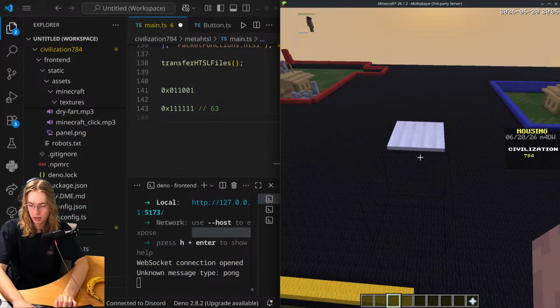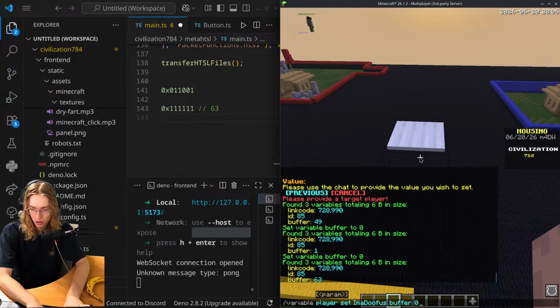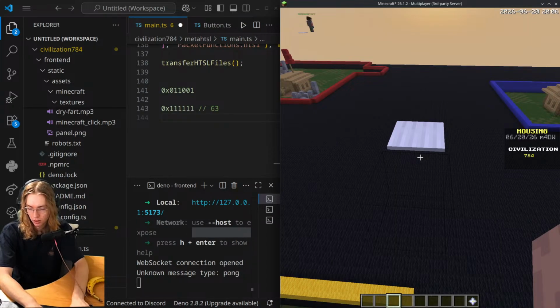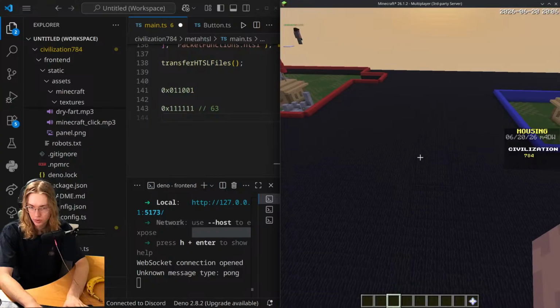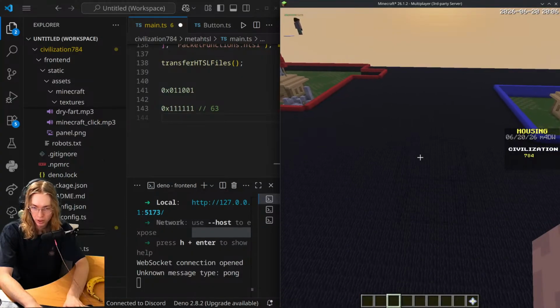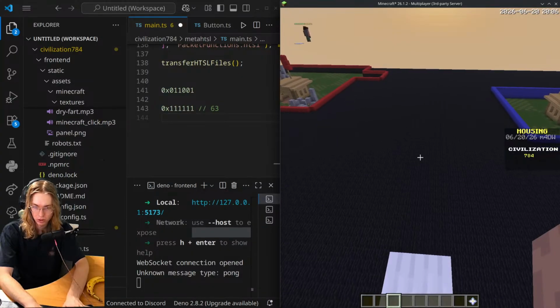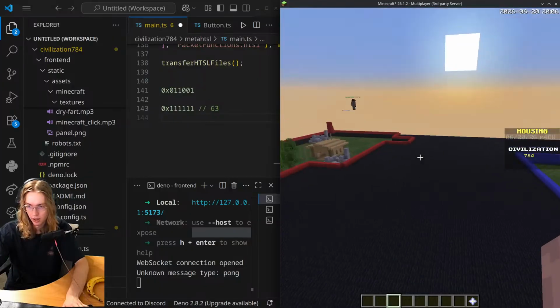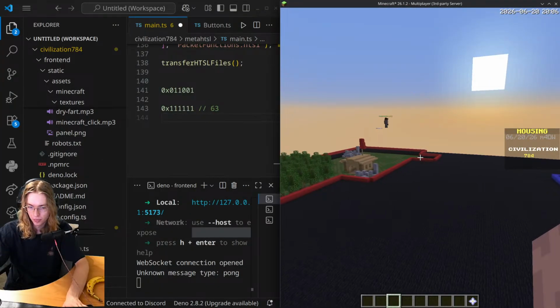I think we're gonna have several variables called like buffer 1, buffer 2, right, all the way up to how many bits we want, like the largest packet size we want, and then those could each be a different item.